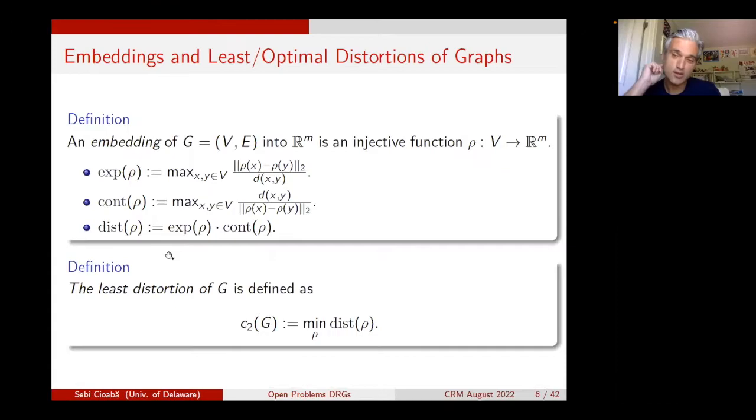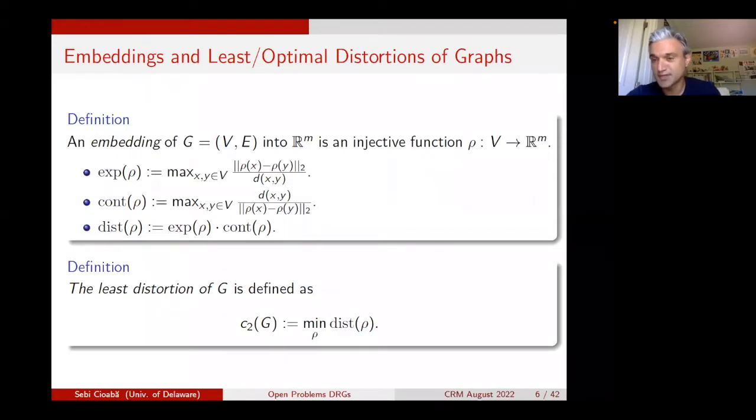Okay. Now, when I put in the abstract, I was quite ambitious, and then I realized when the number of slides was increasing, I thought it's better to curb my enthusiasm, and so I won't talk about matchings. There are other problems and more problems about connectivity. So I'll just talk about two things. One is about these embeddings and distortions of graphs, and a problem related to distance regular graphs, and one is about connectivity of subconstituents.